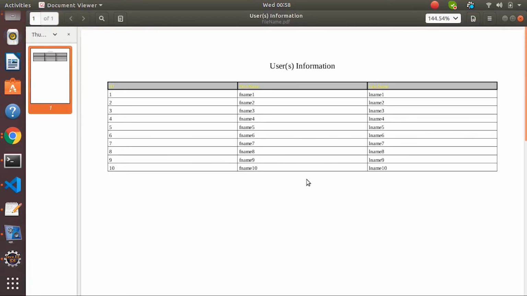Okay, so as you can see here, the title of this PDF document is user information. Then we have added this paragraph, then this new line, then this header row with 3 columns, and we have added the data to each row of this table with the specified font.